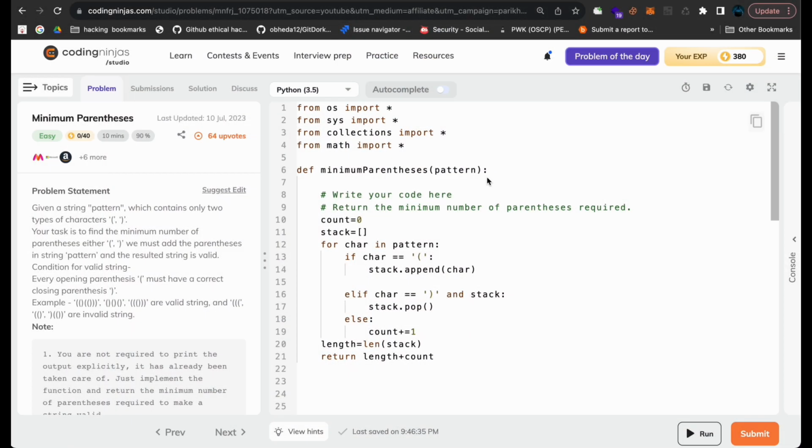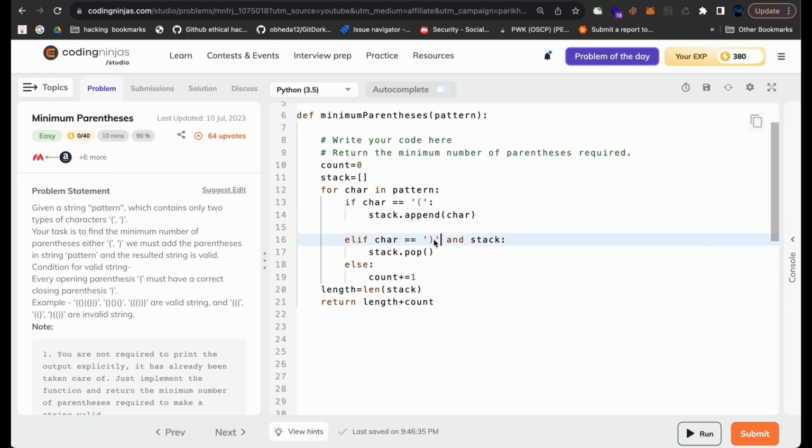Here is the code. There is a function called minimum parenthesis, which takes a pattern as a string. We initialize count equal to 0 and the stack, and then run from index 0 to the end, searching for an opening bracket. If an opening bracket is found, we push it into our stack.